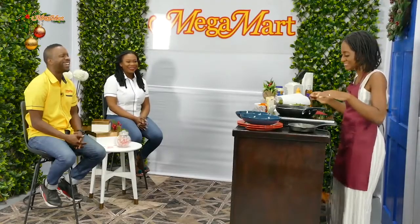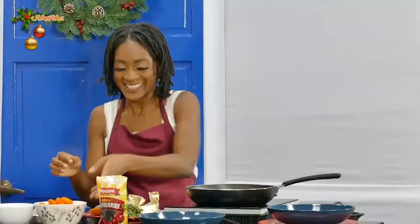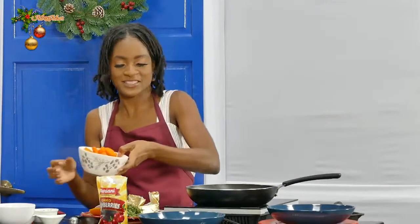So we're there. Guys, it's so good. All right, at this point, if you let this cook too much, it's going to turn into candy. Okay. So yeah, it's going to get really hard on you. We have enough candies right here. So we see the bubbles here. It's nice and syrupy. We're going to reduce the heat.